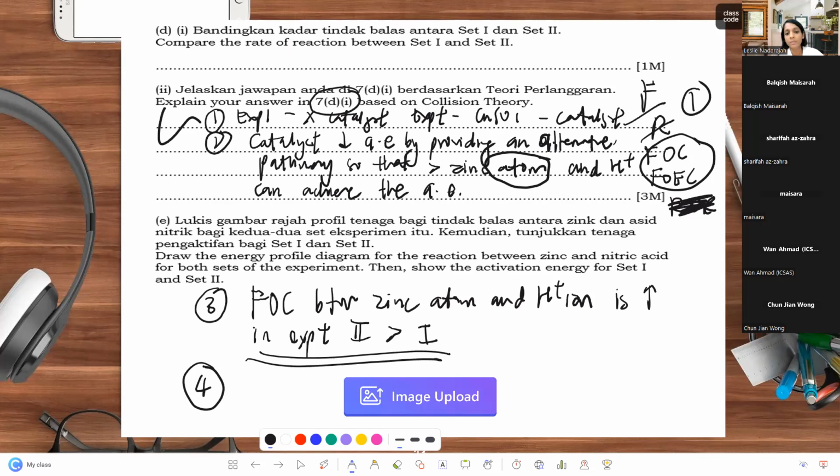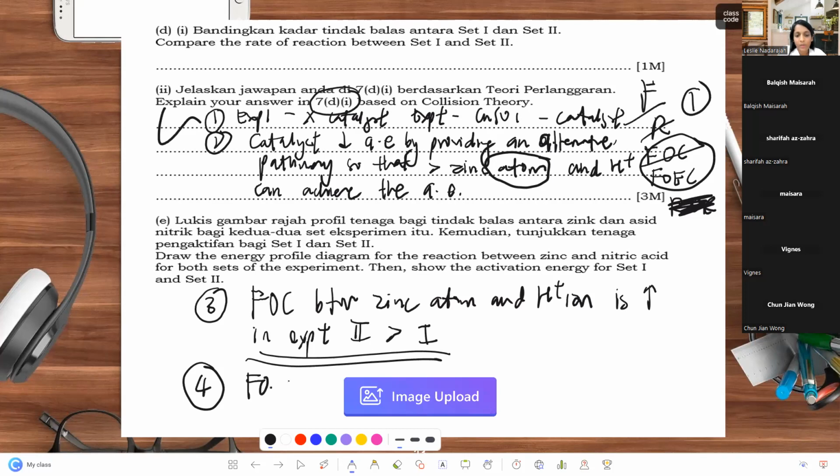Why is it easy? Teacher. Yes, Vignesh? Sorry, sir. When you meant by comparison, are we supposed to put it in table form or just write? No, the way I did it is fine. If you write in a table also can, but this is perfect enough. Okay, what's my last line? After doing FOC, what's my last one?